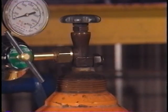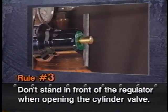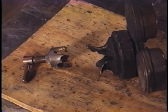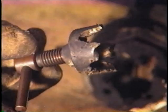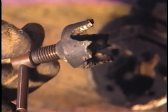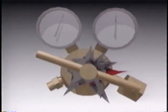Rule number three, stand to one side of the regulator before opening the cylinder valve. The weakest point of a regulator is the bonnet. If a regulator explodes, it usually is the bonnet that goes first. When it does, the adjusting screw is blown out. If you're right there, it's about the same as standing in front of a discharging 30-06 rifle.